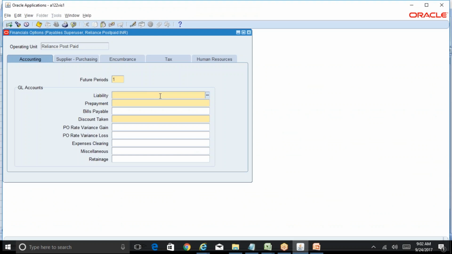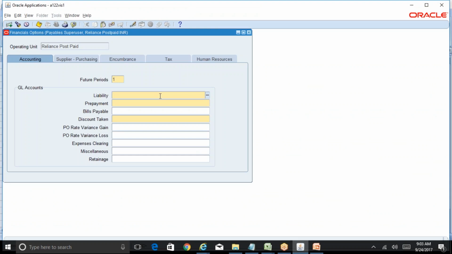So the hierarchy is, all the accounts whatever we are mentioning here are specified here, and then these accounts will get defaulted to the supplier side, and from the supplier side it gets defaulted to your invoice.